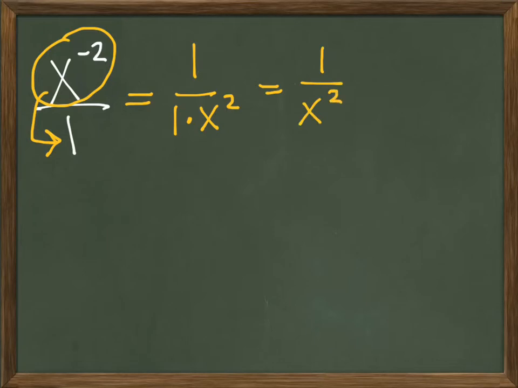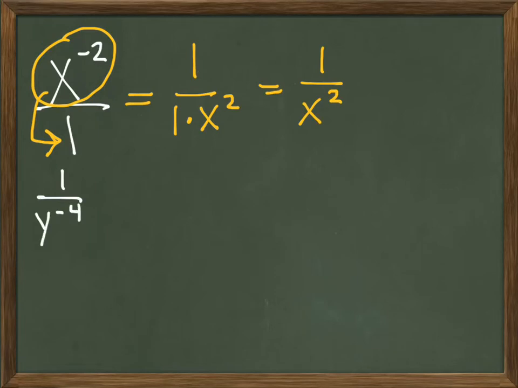Now the mistake that a lot of people will make is, oh, wait a second, I already know that. I could just flip the fraction, right? I just flip over 1 and x to the negative second, and I get my answer. But I'll show you an example where it's not quite that easy. Okay? Here's another example that we can see. Let me just go ahead and do 1 over y to the negative 4th power.